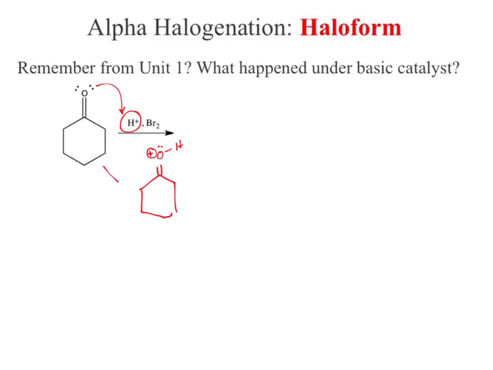Okay, so it could break the double bond, or it could get rid of the hydrogen. So it's an equilibrium reaction. If it breaks the double bond, it takes both those electrons, and we would end up with this species. What is the relationship between those two drawings? They're just resonance structures of each other.